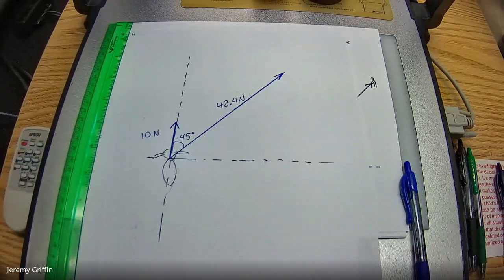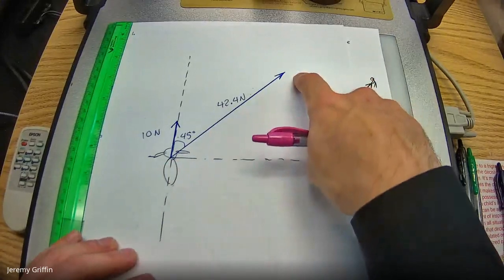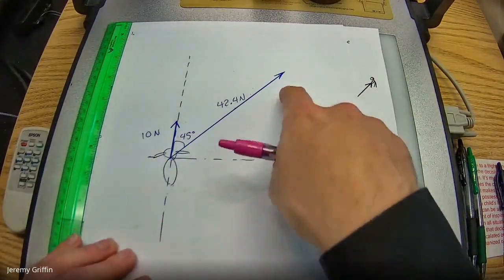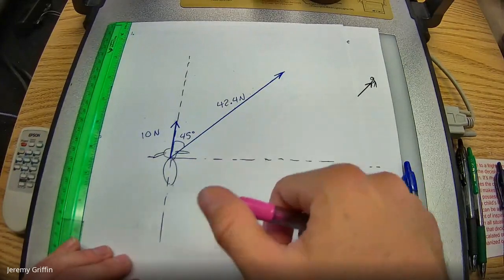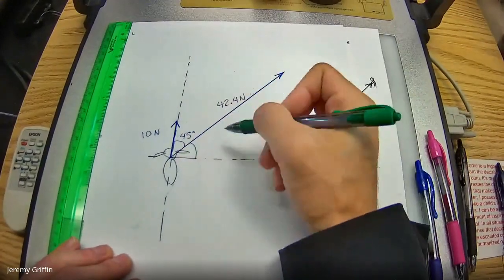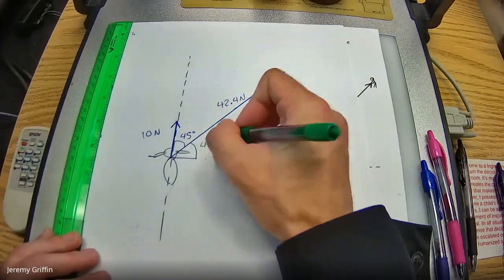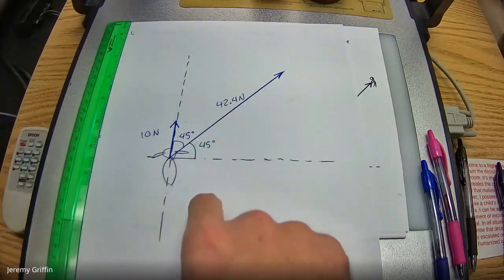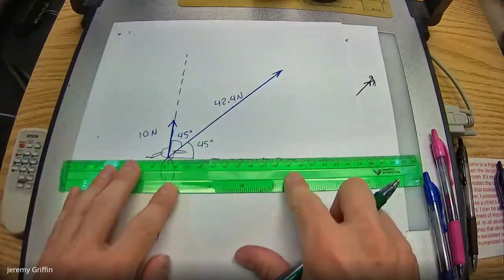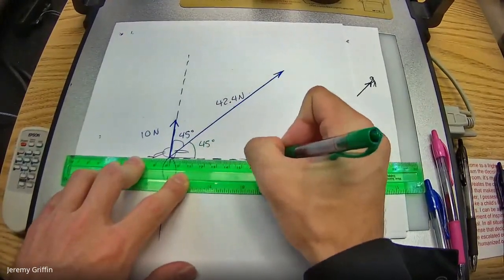Okay. And I told you guys probably a good thing to do would be to break this 42 newton vector into components. Now you can either go up and over, or you can go over and up. Either way is okay. I'm going to go over and up. Now if I do that, maybe it's more helpful to know what this angle right here is. But I bet you guys all know that. What's this angle? Also 45 degrees, right? Okay. So it's good to do that. You can shop for some other angle, and sometimes that makes things a little easier. So I'm going to break this into components. I'm going to say 42 newtons northeast is some amount north and some amount east.